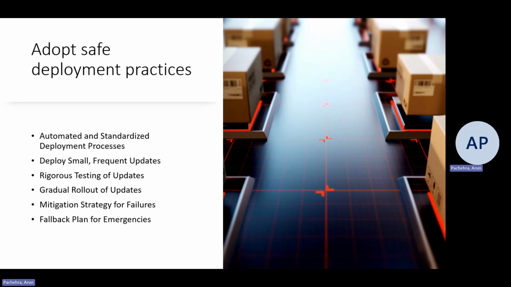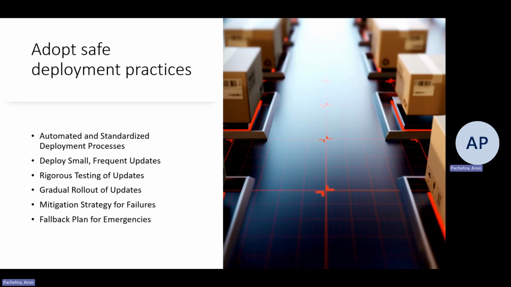Make your software updates and deployments safe and predictable by adding safeguards to the process. Well, when developing software, many changes occur. We do understand that. New features are added, bugs are fixed, and configurations are altered. If these changes aren't managed properly, they can cause problems when released to customers. So use a consistent, well-managed approach for deploying changes to reduce mistakes and handle issues quickly if they occur. And how can we do that? Well, these are some points I've gathered here.